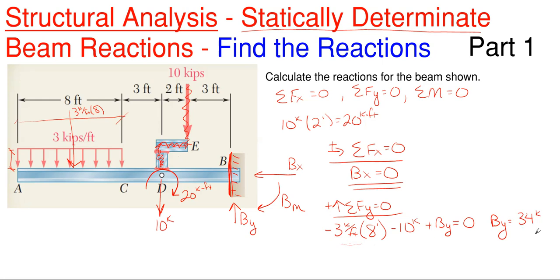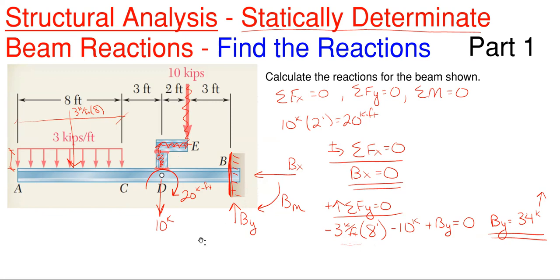It came out to be a positive number. So that means that my original assumed arrow direction of up was correct. Let's actually make that look like an arrow direction going upward there. You know, that is pretty poor. Let's just do that. There we go. Boom. Anytime you get a negative answer for your reactions, that just means you assumed the wrong direction. So you just drop the minus sign and flip the arrow. But since this one came out positive, that means it is truly upward and I assumed correctly.